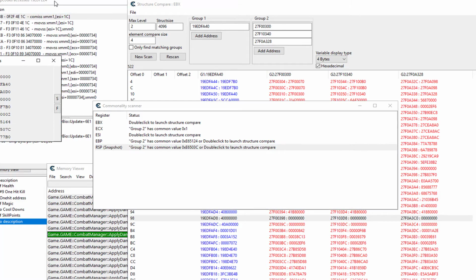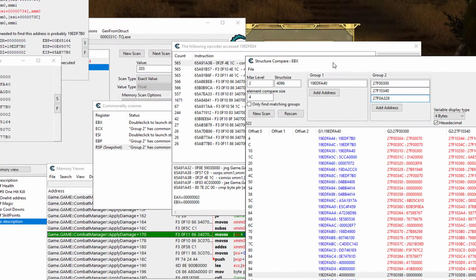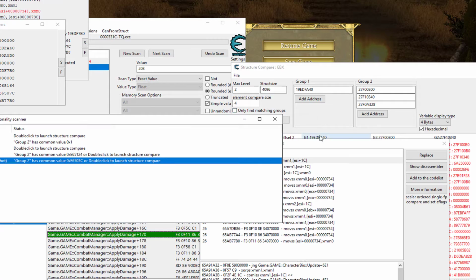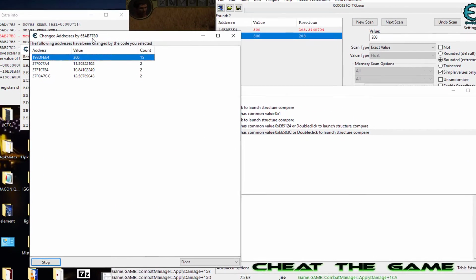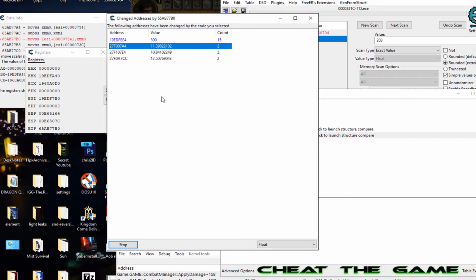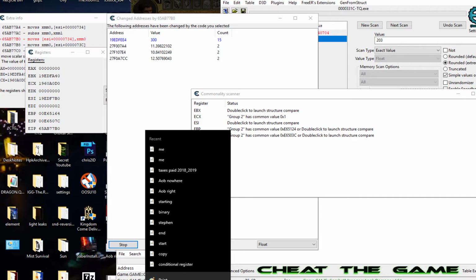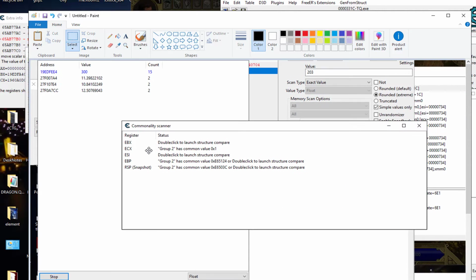So it really shows us. And I'm going to show you that too. So if I can find it, I hope I didn't already get rid of it. I obviously didn't, because here it is right here. And that's what we're going to take a look at right now, here's our enemies. And you see here it told us that all the group 2's ECX is holding a value of 1. In EBP, the group 2 all has a common value of E65124. And in RSP, which is, you know, both of these are dealing with the stack, group 2 all has that same address. So you can also take a screen print of it, and I just come over here and bring up Paint, and I keep that, and I bring the game back up again.